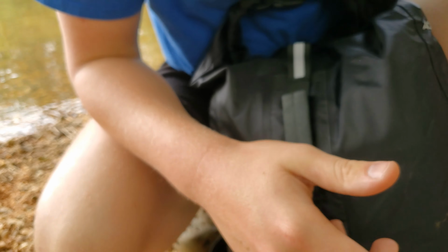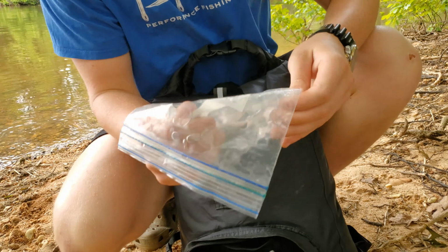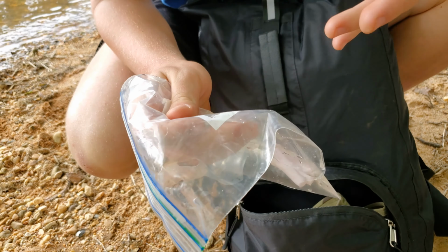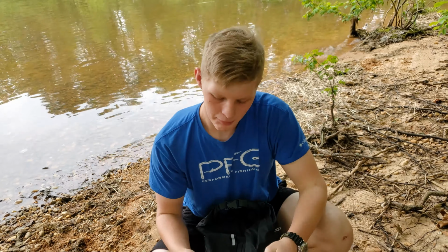All right, so now in addition to the dry fire starters, what I've done, of course, kayaking. We all love it. We do a lot of it. Now, some of our stuff, we try to waterproof as much of our gear as we can. But we quickly find out that sometimes our waterproofing jobs are not as good as they could have been. So we've had fire kits get wet before, and I wanted to simulate that.